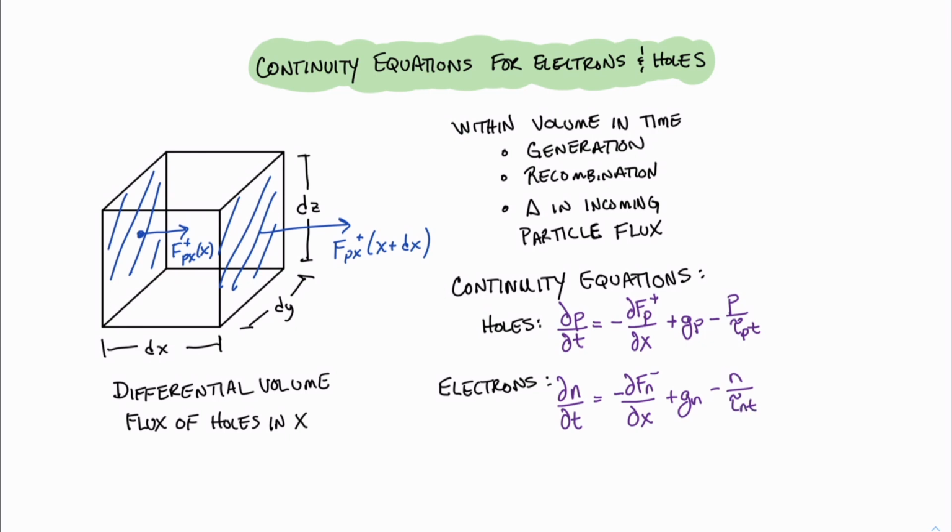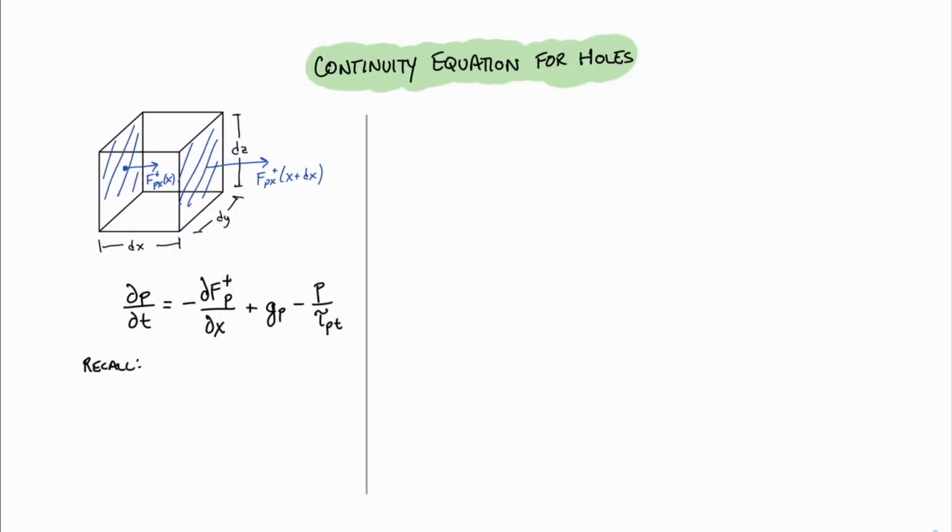of t. All right, so what I've done here is I've rewritten the equation that we have called the continuity equation here for holes. It includes our time rate of change of the number of carriers in this differential volume, and the flux and the generation rate and the recombination of the carriers in that volume. But let's expand this with what we know about how carriers act in a semiconductor and the different forces that we can apply. So we know that there's a couple of things that we could have.